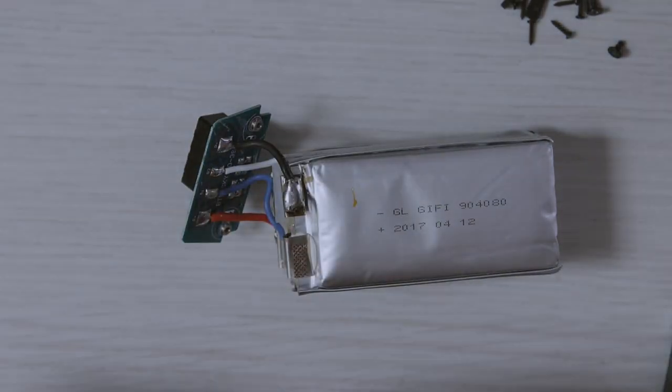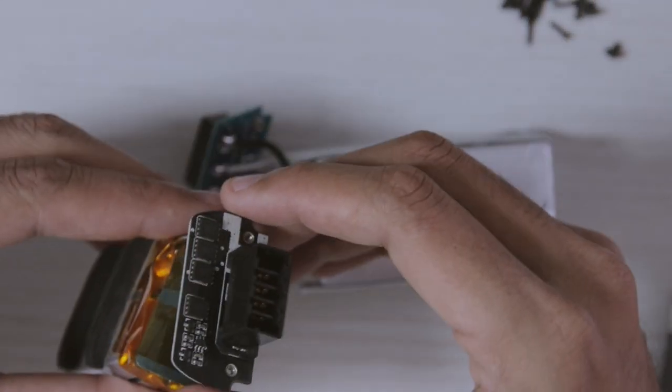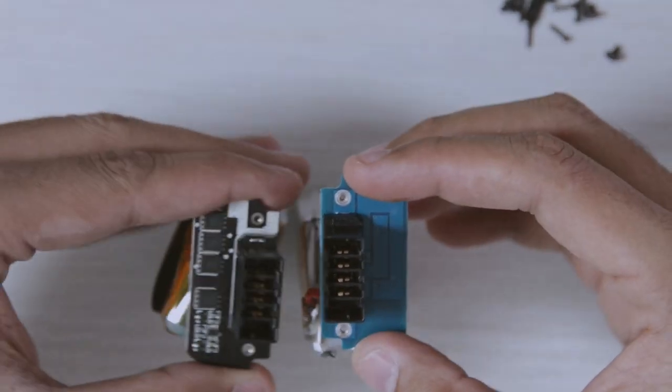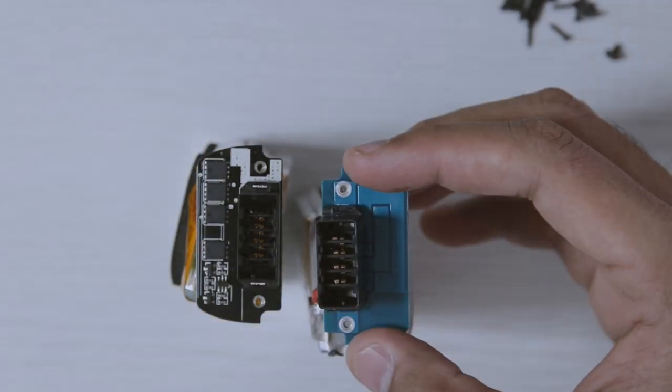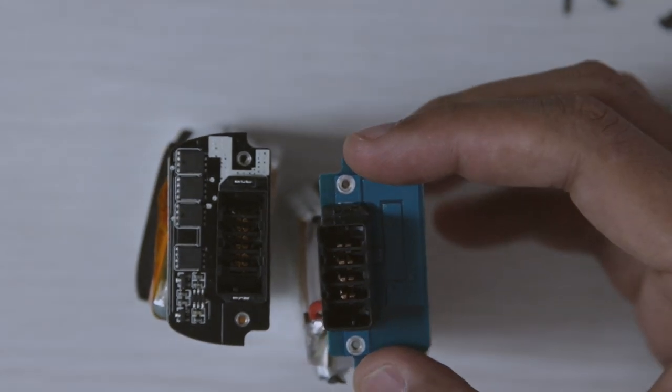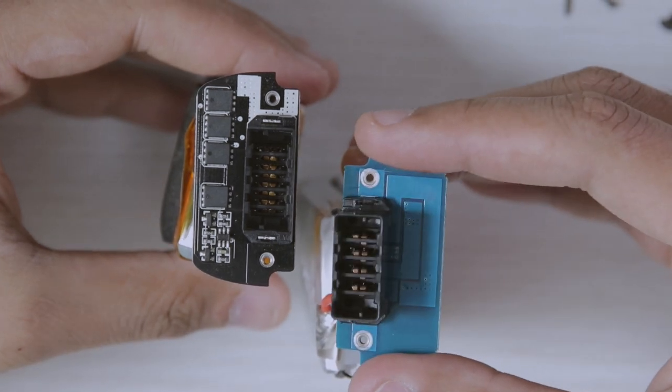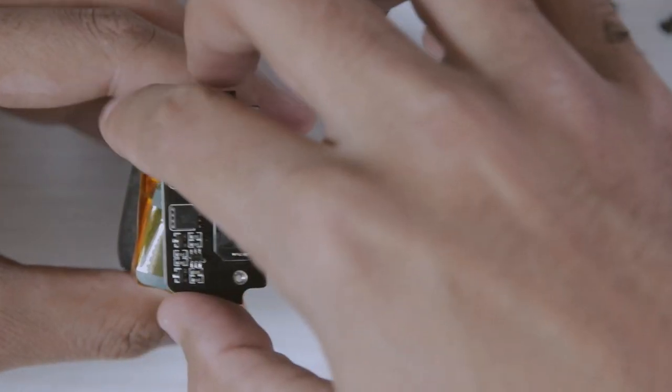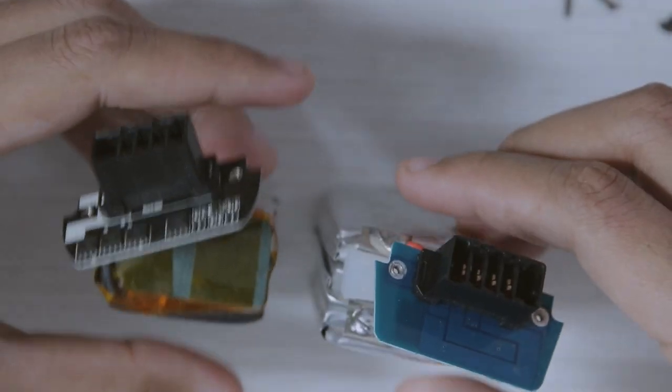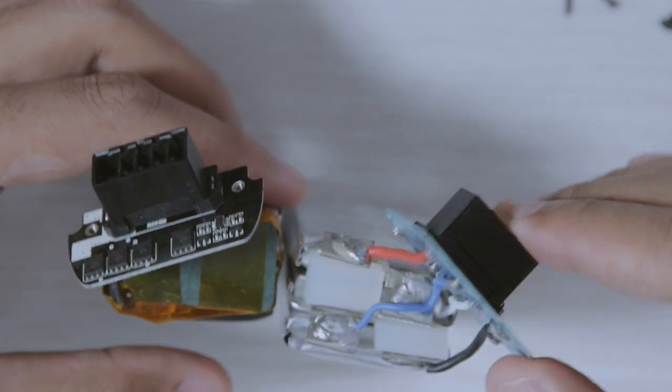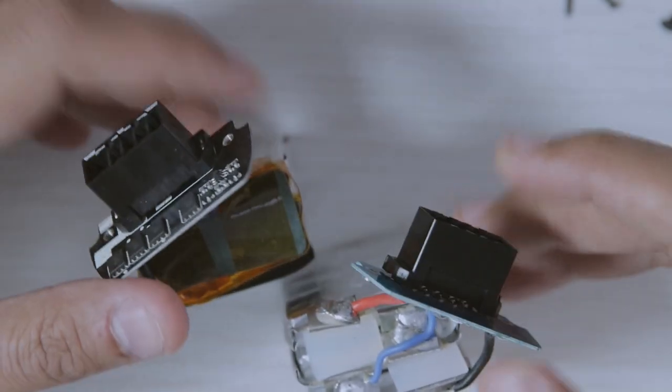Now let's take a closer look at the PCBs on both batteries. The original Parrot battery is on the left, and as you can see it's got a very beautiful PCB. On the right hand side you have the Jiffy battery with a blank circuit board—there's basically nothing on it.